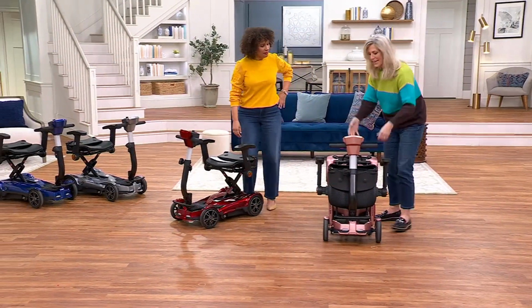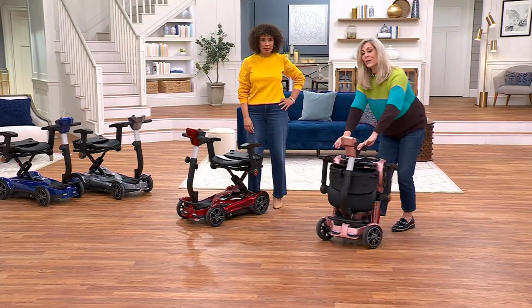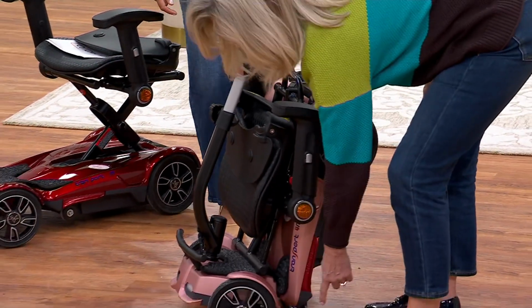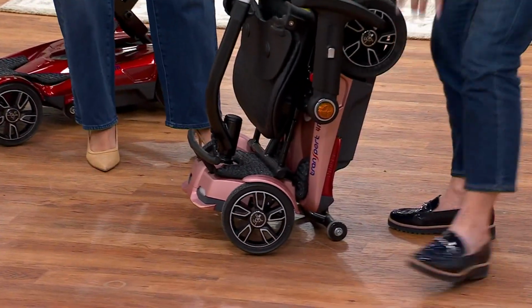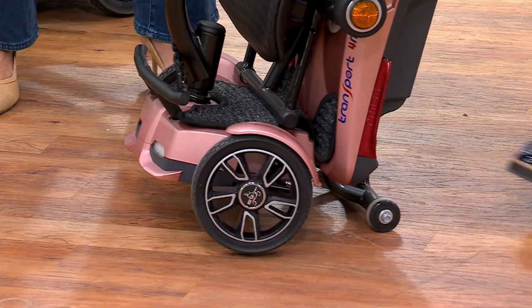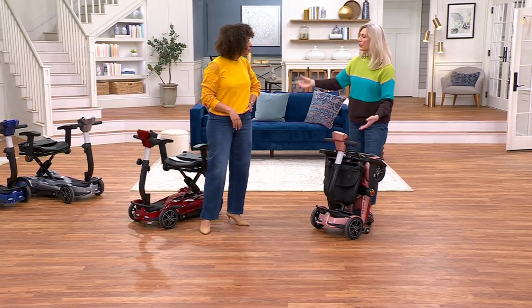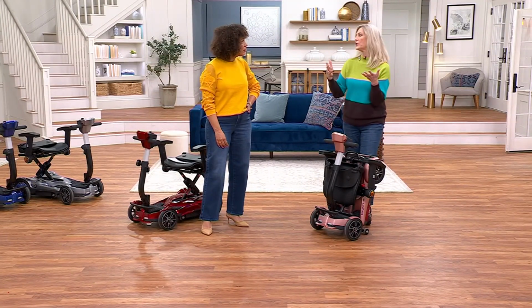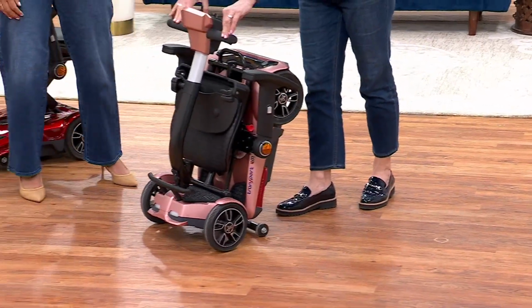And by the way, notice how it is balanced. We put that extra little set of wheels down here. So it's perfectly balanced because I will take all the help I can get. If I can wheel this away instead of carrying it to a closet or to my laundry room when it's time to stow it, I'm going to take that help. Just roll it rather than carry it.